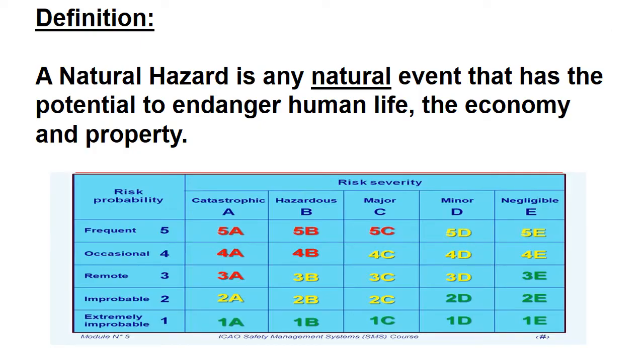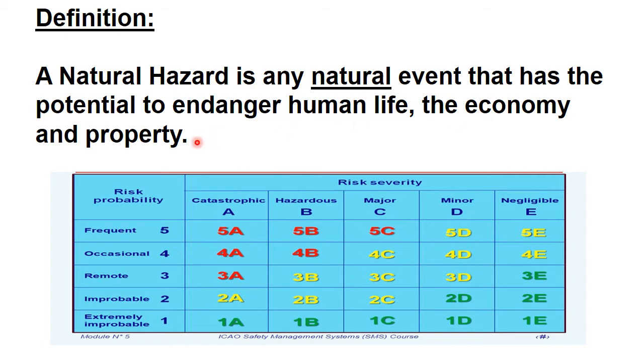A really important place to start here is simply the definition of a natural hazard. It could well be a 1 or potentially even 2 mark question in the exam. So we've got the definition there, just to really draw your attention to the underlying word natural. Human war or conflict does not count as a natural hazard because it's not natural, it's human controlled. So these are events that are outside of human control. Don't get me wrong, humans can manage these natural events, but they're not created by human beings. An earthquake is not created by human beings, so it counts as a natural hazard.